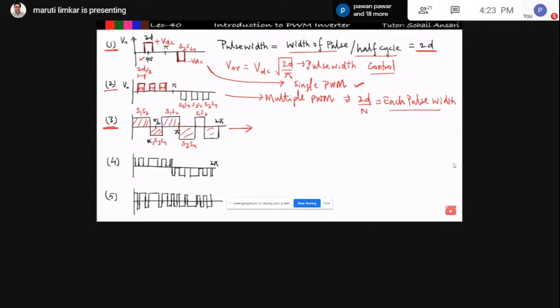So this kind of waveform generated is also known as pulse width modulation, but the pulse widths are unequal. Here the pulse width is not fixed, it is unequal, and it depends on the switching: at what point we are turning on S1 and S2, and at what point we are turning off S1 and S2. In the first and second cases, the widths of each pulse are the same, but in case 3 you can see the widths of the pulses are different, right? In the positive half cycle, the overall positive area will be greater. In the negative half cycle, the overall negative area will be greater.